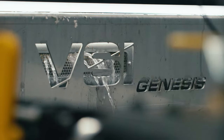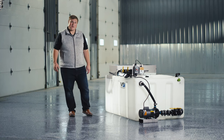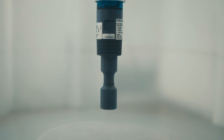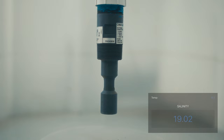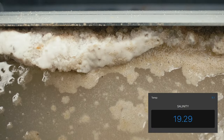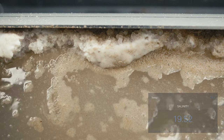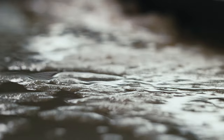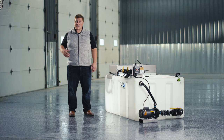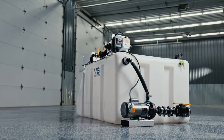This system also comes standard with our Brine Buddy digital wireless salinity reading system. That allows you to download the VSI Spray Control app and wirelessly monitor the salinity of your batch in real time from your tablet or smartphone. That's a really nice feature especially if you're a multitasker, because you can be mixing a batch of brine while doing something else and keeping an eye on salinity in real time. Because the technology is smart-connected, it also allows for future updates and new features to be built into the system.